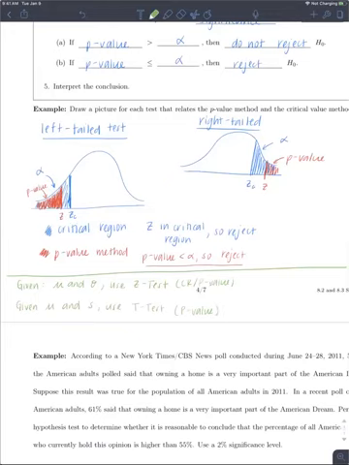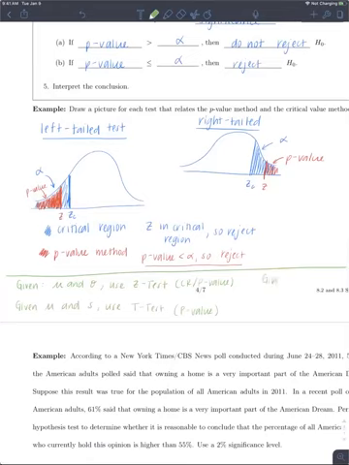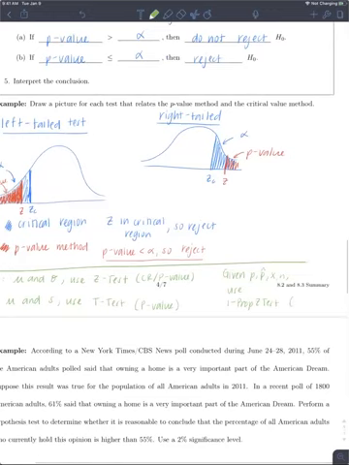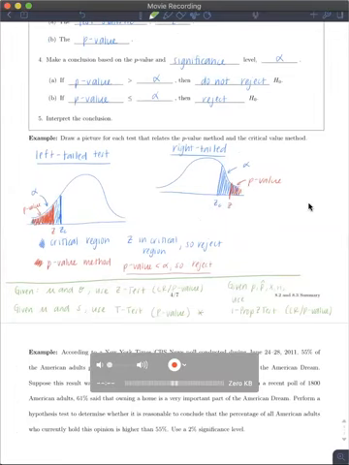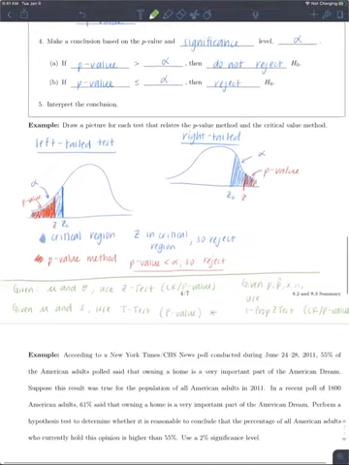And then the last one would be given p or p hat or x and n, all of these things. What function are you going to use? One prop z-test. And here, again, you can use either the critical region or the p-value method. It's only this second one right here, the one that I just starred, that you cannot use the critical region method for. Sorry, I zoomed out a little bit so that everything was there.